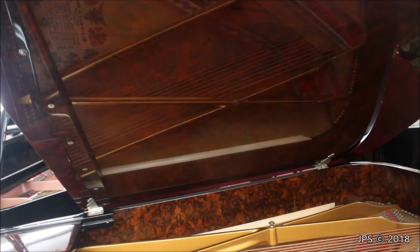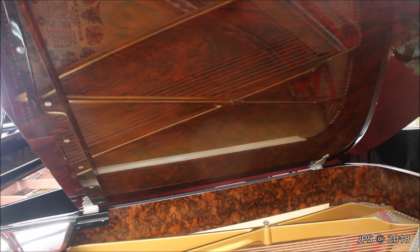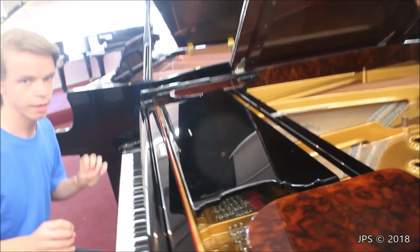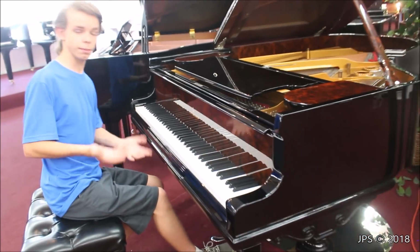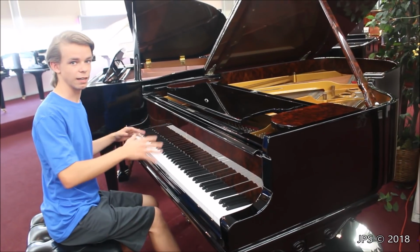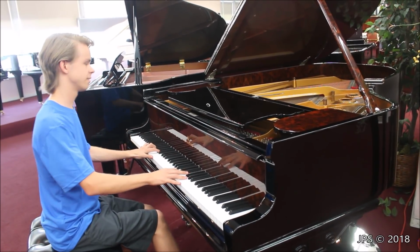And everything on this piano has been gone through. The soundboard has been replaced, the strings, absolutely everything on this piano is new and has been rebuilt. So I'm going to play the same stride piano song that I did on the other piano to give you an idea of what this piano sounds like.